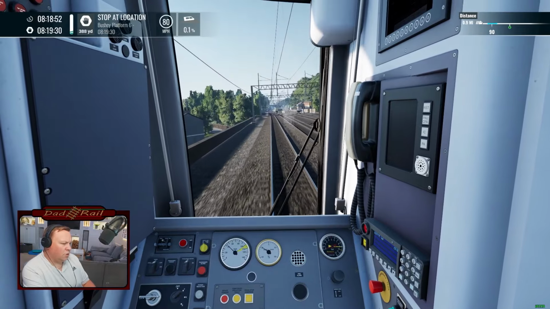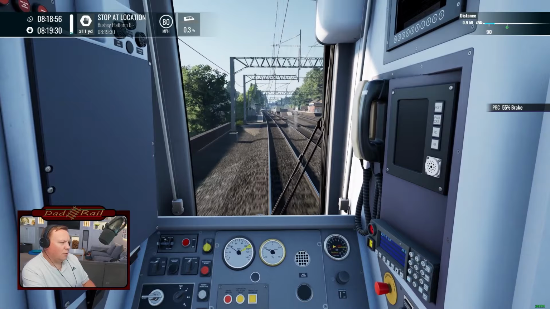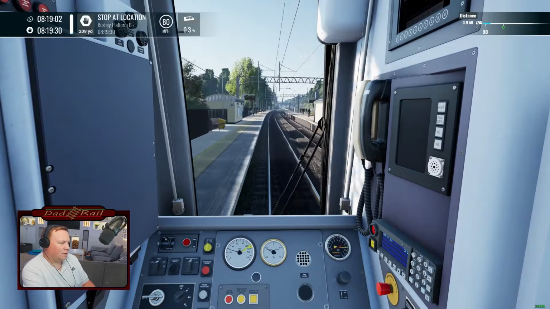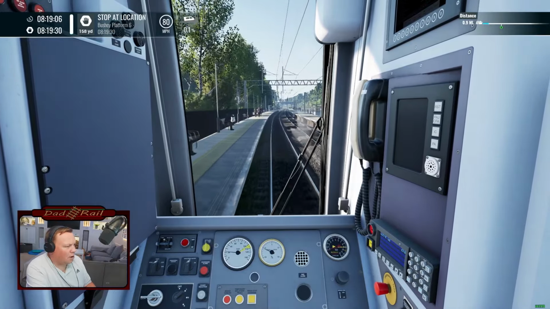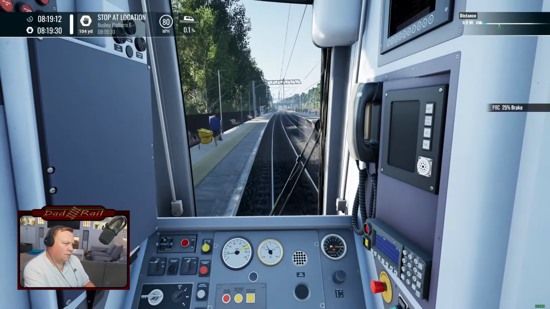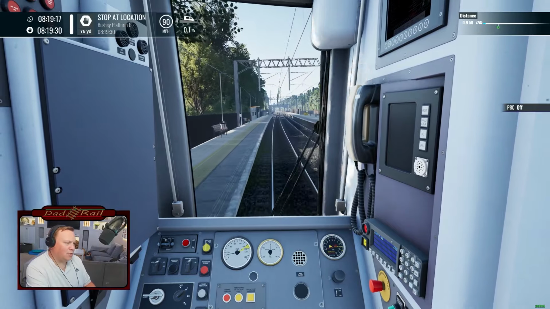Oh, this is looking good. We might have our first decent stop. I'm not going to speak too soon. We might have our first decent stop of the run. Right, we're a 4-car train heading for the 4-car mark, which is much further down the platform than I was expecting it to be.